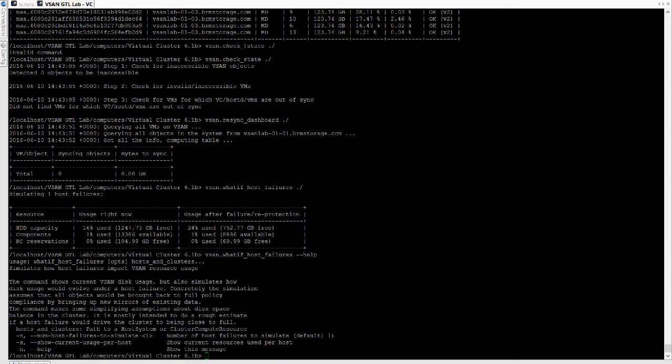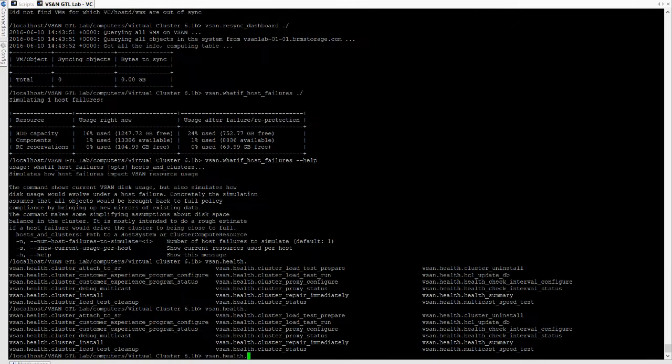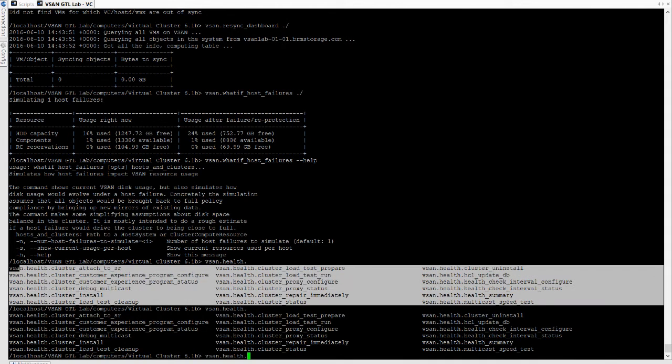Now, the next feature we're going to discuss today is the vSAN Health plugin. This has been available for use since the release of vSAN 6.0. And as you can see, there are many command line options when interacting with the health check plugin. The way we can show you this is if we just tab it a couple of times, it'll show you what's available. And there is a lot here, just way outside the amount of time we're going to have for this video today.